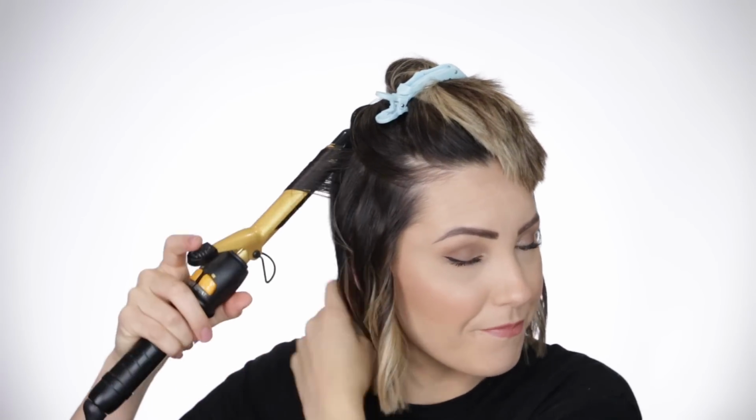Now, if you have longer hair, sometimes when you do this, and it might happen when I get to the top, it kind of looks like a straw, like this. And that's what you're going for. You want those curls to be more like twists rather than big fluffy curls.